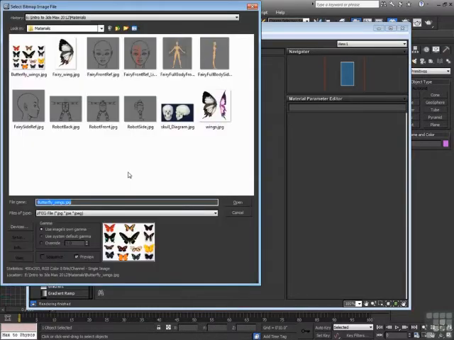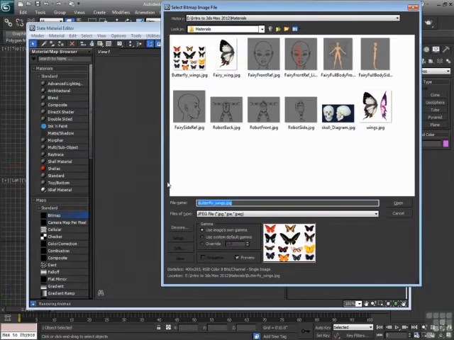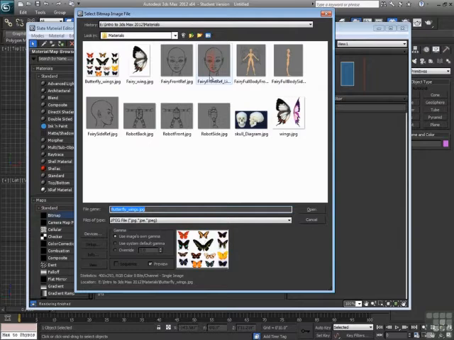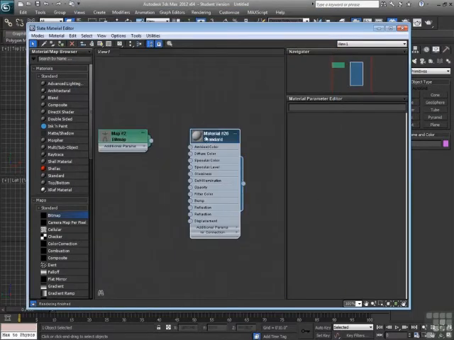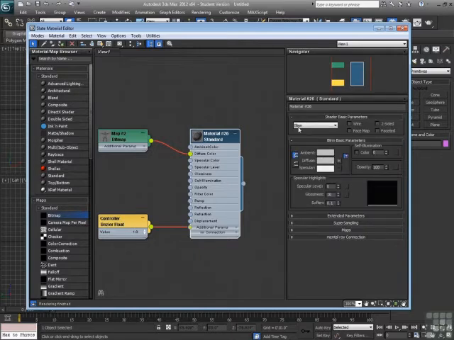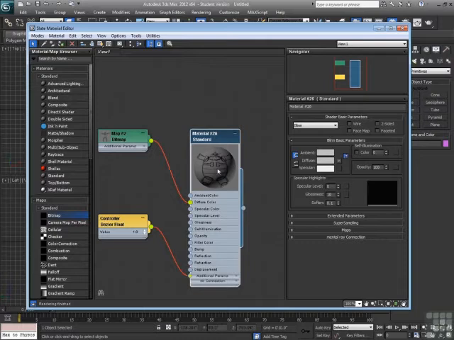Then from there, we're going to drop in a bitmap. As soon as I drop that bitmap into the view, it opens up a dialog box asking me what image I want to use as the bitmap. So we're going to start with our robotfront.jpg. We'll open that up, and now I'm going to wire a connection from the bitmap's output to the diffuse color's input. Once that's on there, I can double click on the standard material here, and if I double click the image icon itself, I see the large version of my material. I'm going to turn on my self-illumination to, let's make it about 60. It'll brighten it up and not necessarily need scene lights available to it.